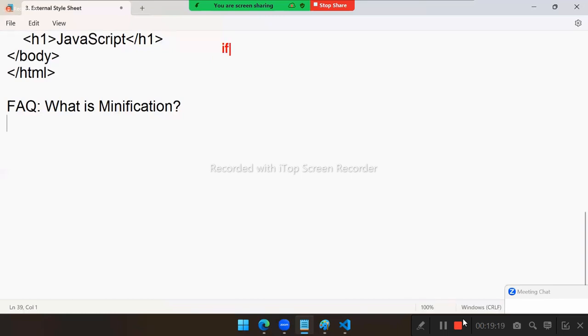Suppose I am writing an if condition, and on true, what should happen? Else, on false, what should happen? Now, you can write this like this: condition, question mark, true, colon, false.